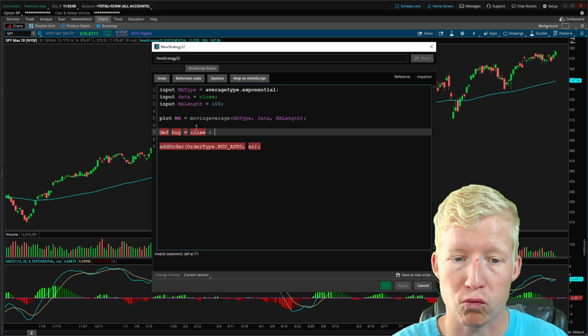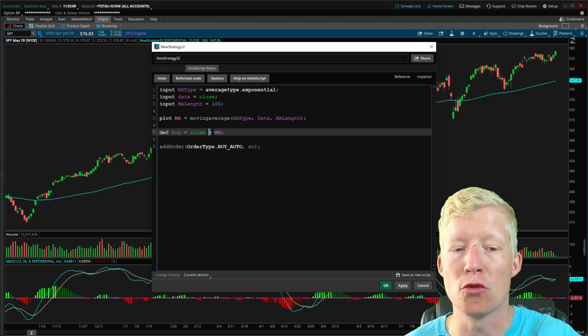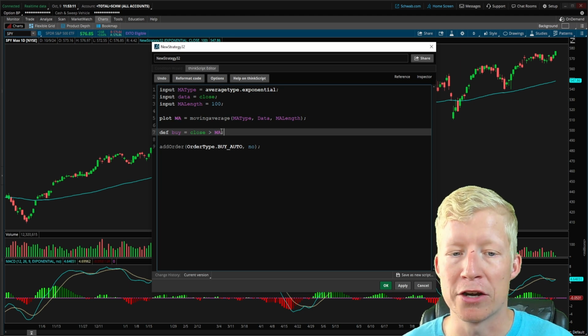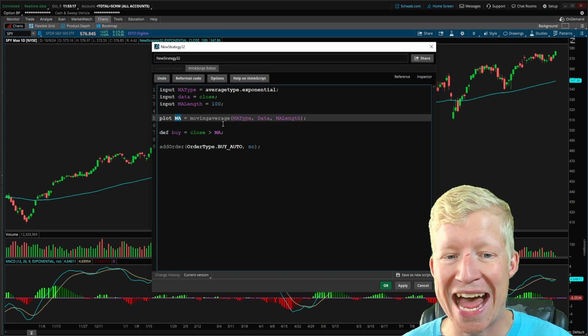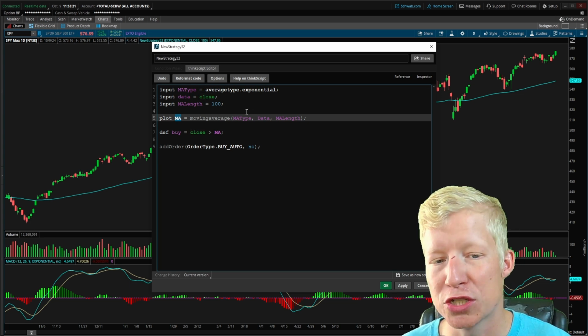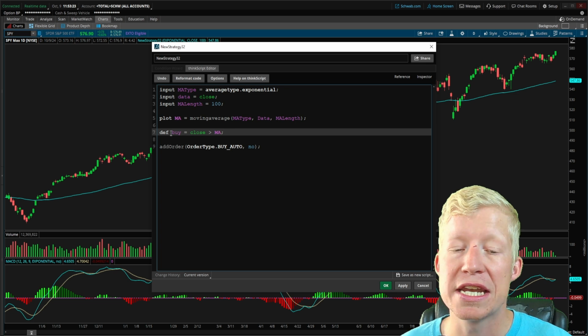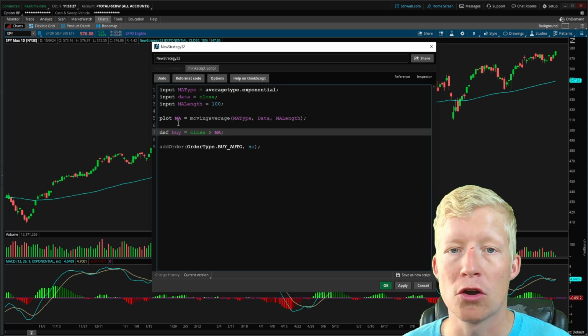Now, close greater than moving average. This is just your simple greater than operator, of course comparing against our MA variable, which we have initialized as this moving average of the exponential type based on the close over the last 100 bars. So now we will buy if the current bar is closing greater than that MA.